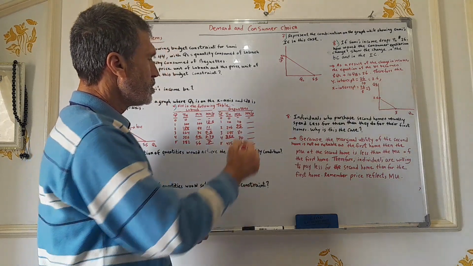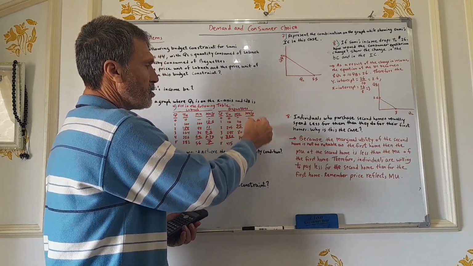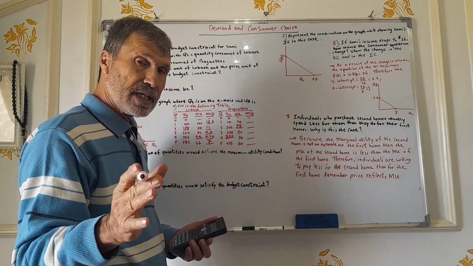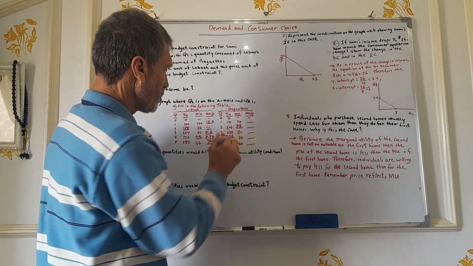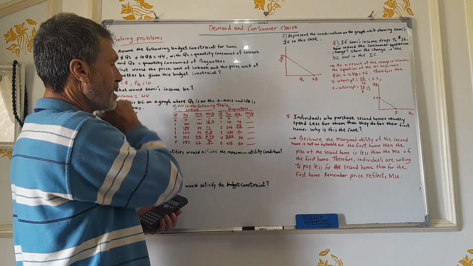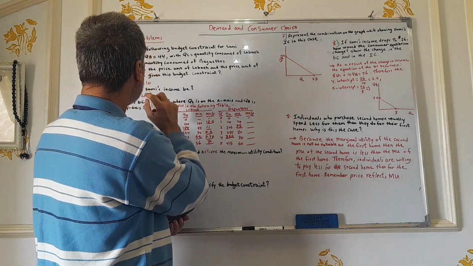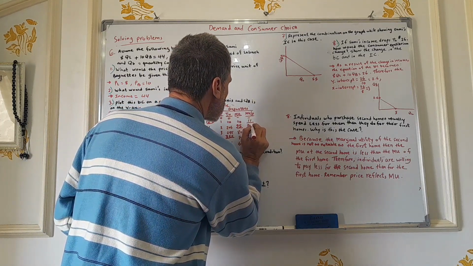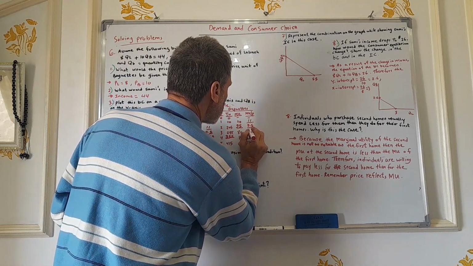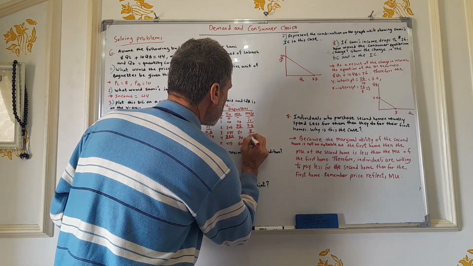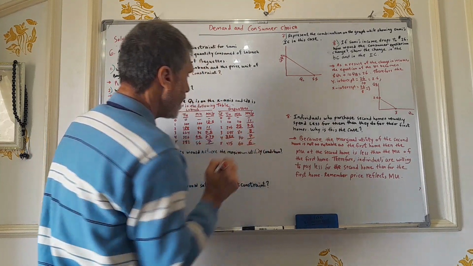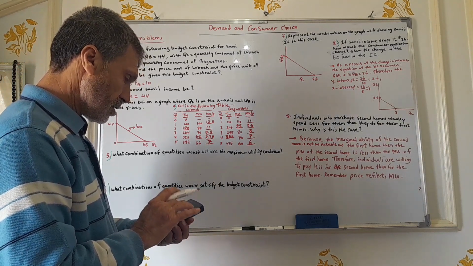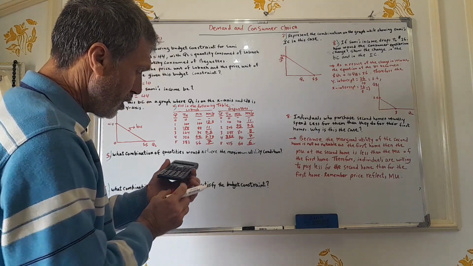All you have to do now is find the missing numbers in the fourth column for the baguettes. So we divide the marginal utility over the price per baguette. Here we get 110. As you can see, the price of baguette is 10. So 110 over the price, we get 11. Now 95 over 10 is 9.5. 80 over 10 is going to be 8. 70 over 10 is going to be 7. 60 over 10 is going to be 6. And that will give you the values in the fourth column.